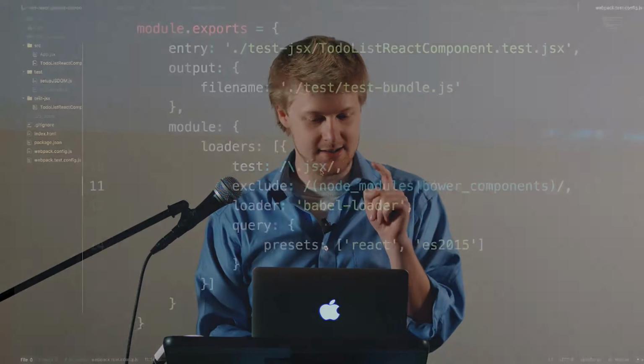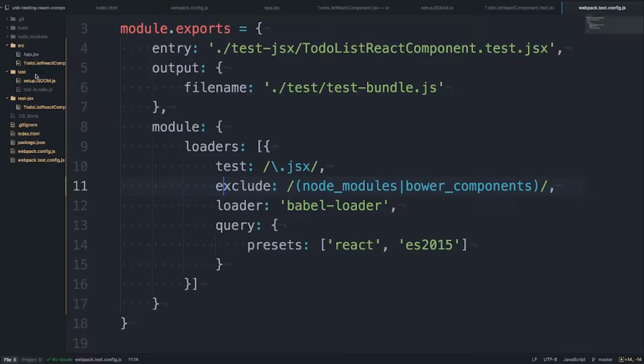And this is where I talk a little bit about race conditions, because inside of our test directory, sorry it's a little small up there, we have setup jsdom.js and testbundle.js. The question is, what does Mocha run first? It runs them both, and it actually does not matter which order that we run them in. The reason that we'd be concerned is that if it tried to render in our to-do list React component to a DOM that didn't necessarily exist yet, which is created by our JSDOM, it would throw an error.